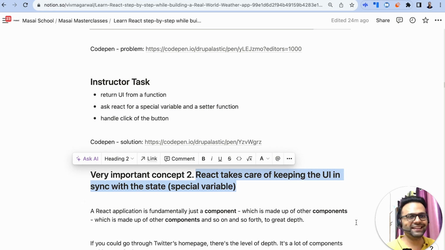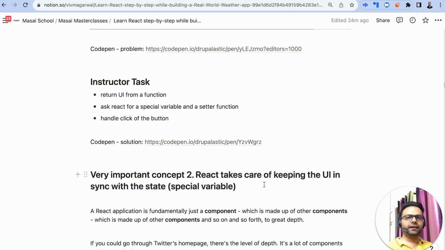Wonderful, isn't it? So first thing, in React, it's a declarative way of writing code. We don't give step-by-step instruction like vanilla JavaScript. We tell it what we need and it takes care. The React library takes care of the step-by-step things.